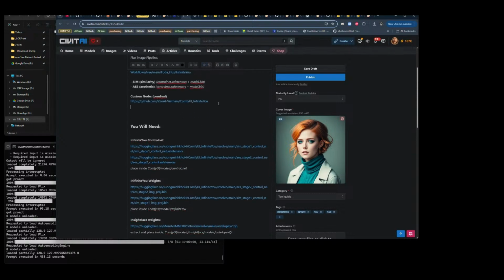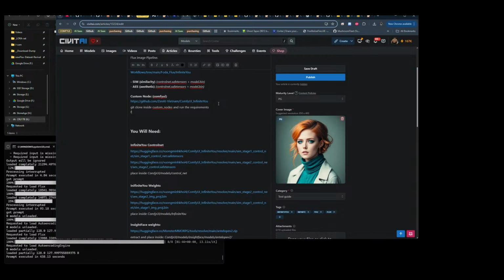Yeah. So I'm gonna say git clone inside custom nodes and run the requirements. Run the requirements for portable ComfyUI installations. Use my install portable.bat.